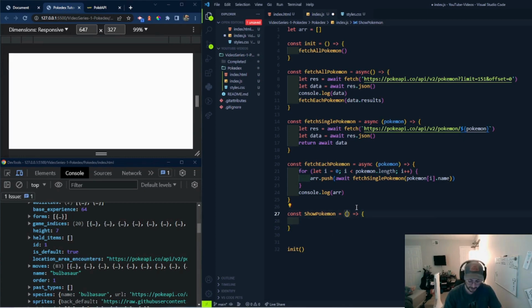And we're going to plug in another parameter called Pokemon again. And we're going to make the output, and we're going to query for the class, the HTML tag that we're going to input all of the data into.